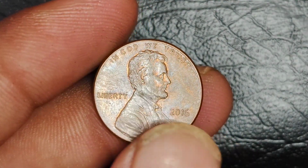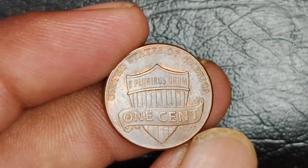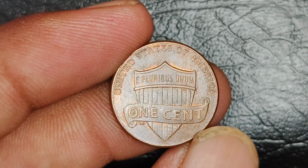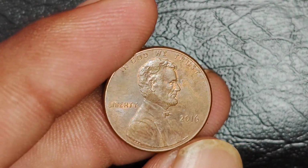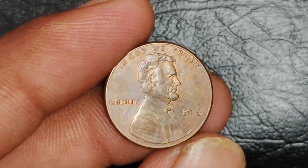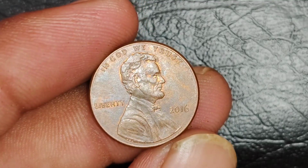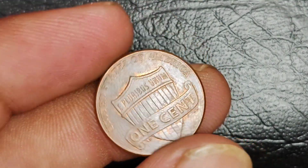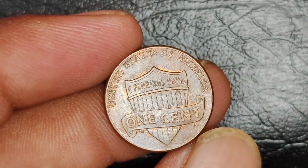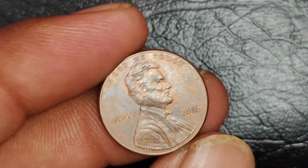Now, here's the part where we get real. While some 2016 pennies with rare errors could fetch thousands of dollars, the $1.1 million claim is likely based on extreme rarity and condition. The truth is, most 2016 pennies without mint marks will be worth face value, just 1 cent, unless they have significant errors or are in pristine, uncirculated condition. Coins that have been certified as extremely rare and graded very highly could potentially reach into the thousands, but a $1.1 million penny would have to be a once-in-a-lifetime find.